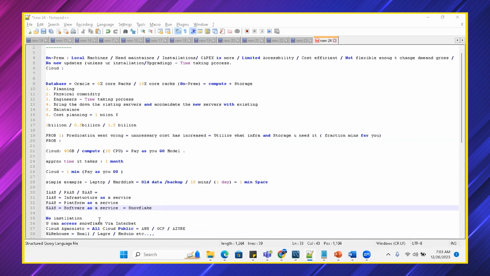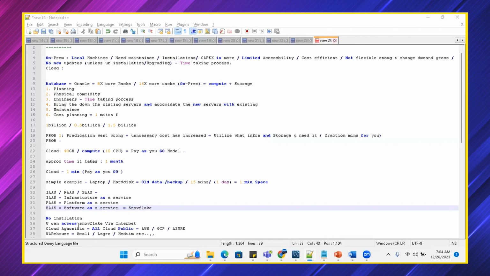And it's a cloud agnostic solution, which means you can have it on any of the famous public clouds, that is AWS, GCP, and Azure. The first design of Snowflake happened within AWS. First they came up with all the features and every implementation on AWS, and only then did they start implementing on GCP and Azure, because AWS had been in the market since almost 2010. 2008 is officially when it started, and 2010 is when it got famous.